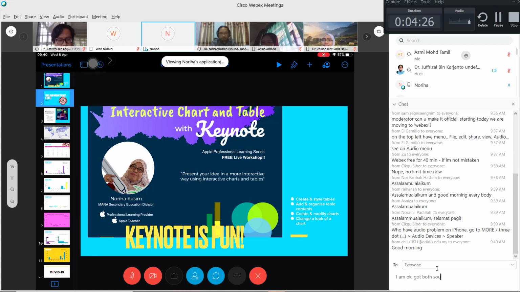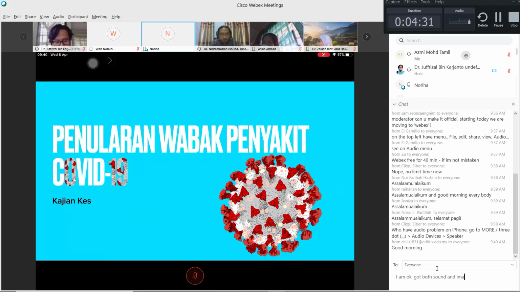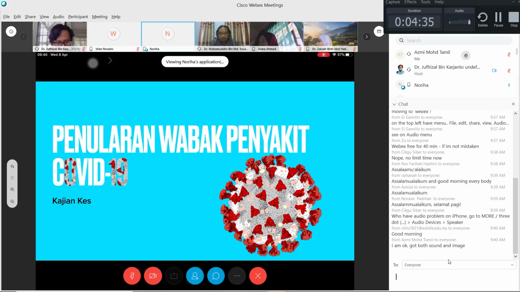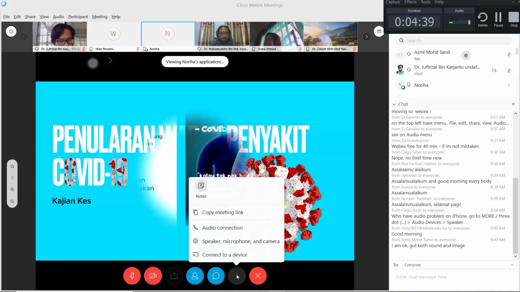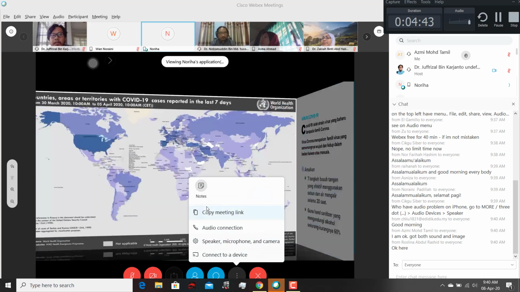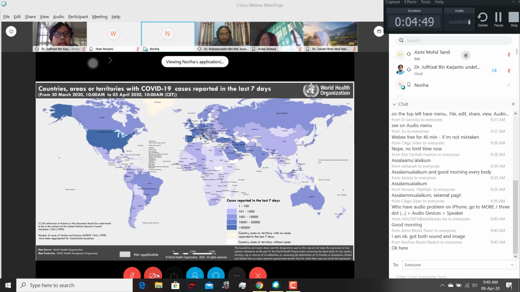So how is the data represented? The data is represented in a table and also in charts. Let's have a look first. This is the way you present data, taken from WHO.